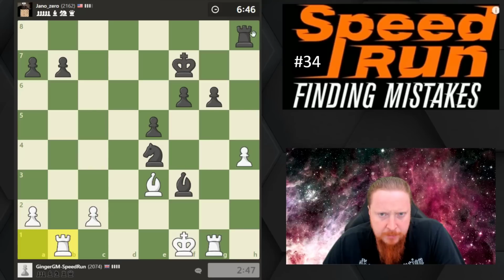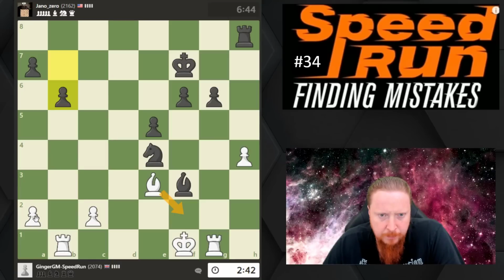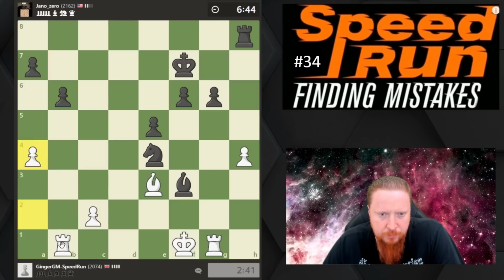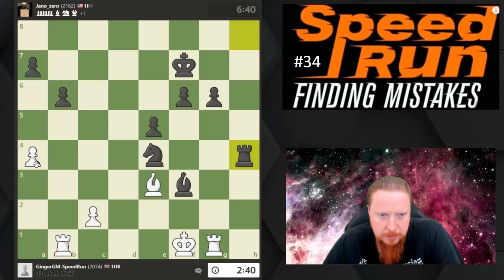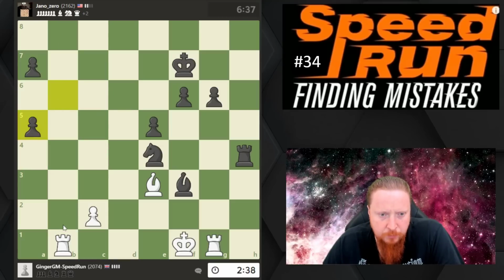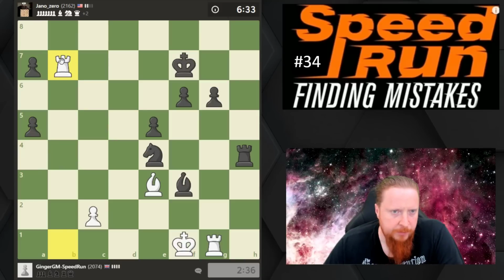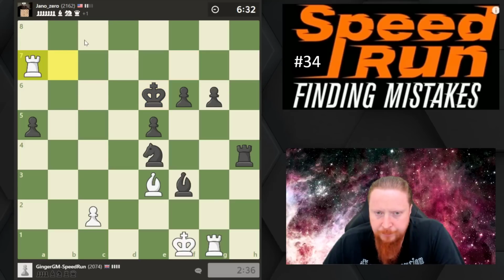Can we come back? Because this rook's coming in. That's so powerful. And I want bishop f2, but I realise I can't do that now. Have to try to activate my rook, but I'm really worried about his rook coming in here. So I'm trying to activate my rook as much as I can. Dangerous players at this level, don't get me wrong. Very good players at this level, as I'm finding out. And you can't afford to play sloppy moves, as I have done.